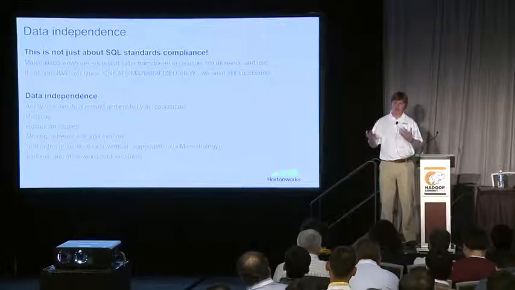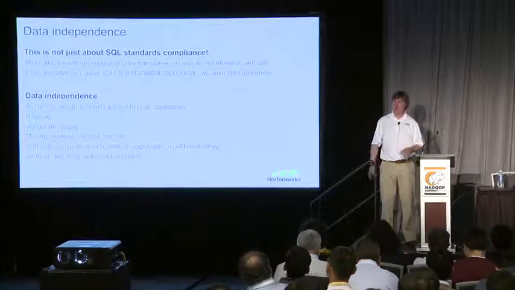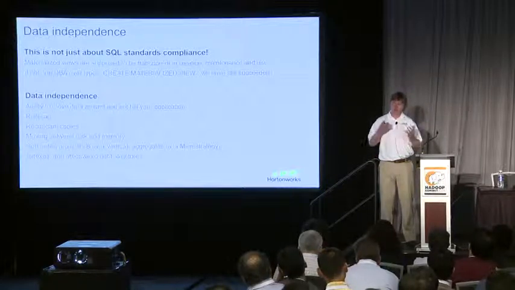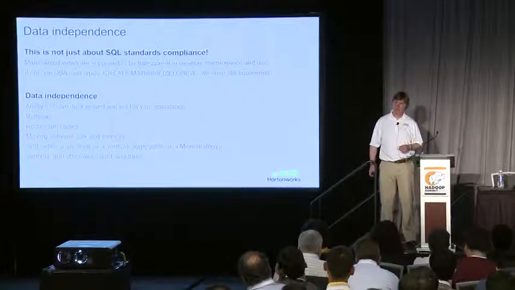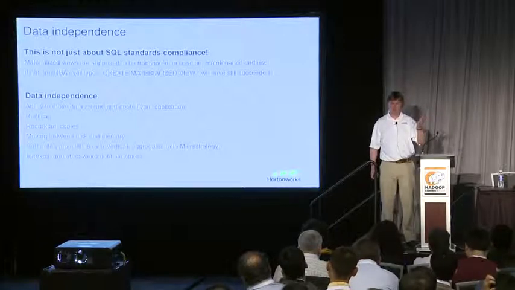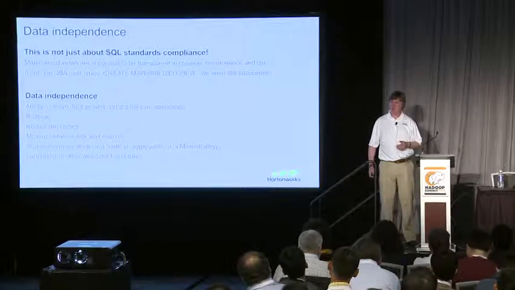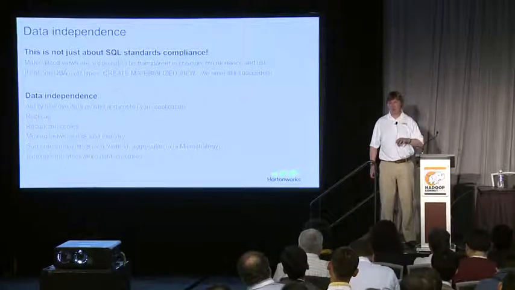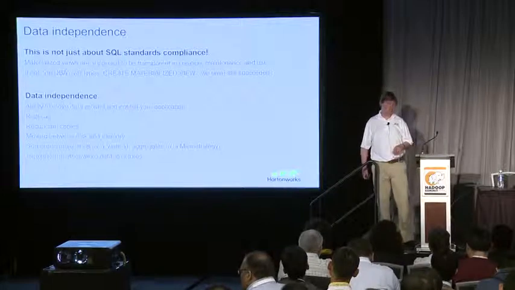If you can say I've got two copies of the same data, or perhaps this is a summary of this data, or this is a subset of this data, if you can tell the system about all these multiple redundant copies that exist, and yes, here's a copy of this data in memory, then a lot of things start to be possible. And they start to be possible automatically, so your BI tools or whatever your application is doesn't have to be rewritten to use it.